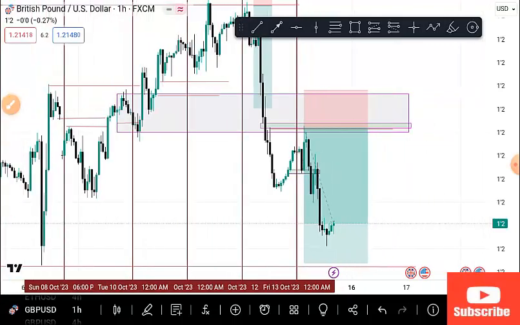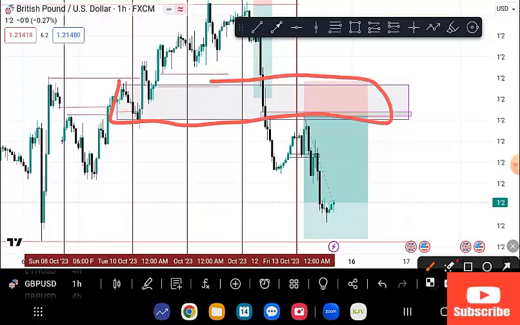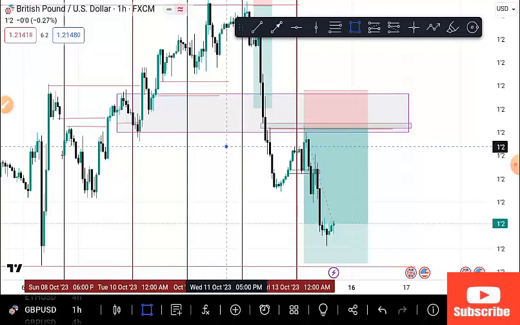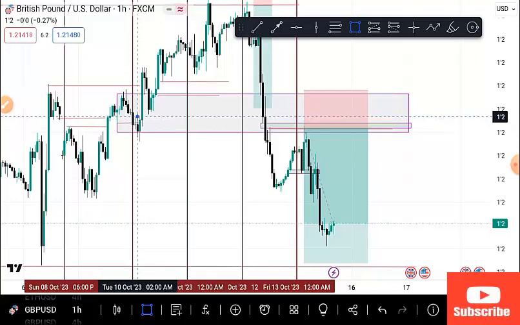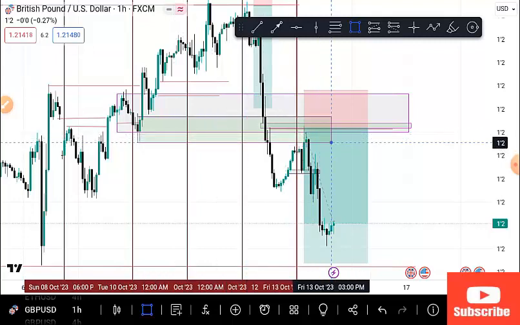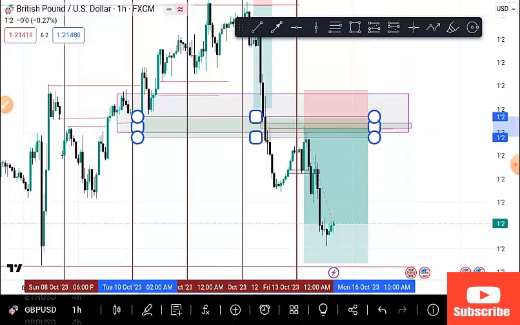Now you can see a boxed line I drew right here. Now I'm going to go to the 4 hour and explain why that area was very important to me and why that area is actually my breaker block. In fact, from the 1 hour, let me save our time. From the 1 hour, you can see this last dark candle right here. I'm going to extend the chart, because it's the same thing I was going to do in the 4 hour, so no need to waste time. Notice, let me zoom right in.